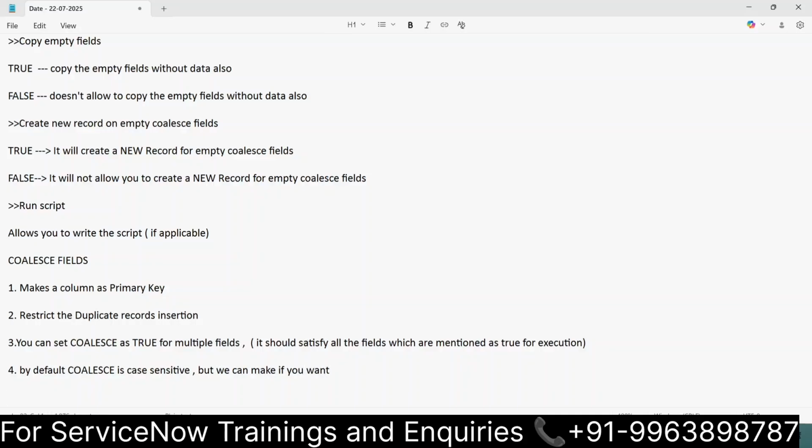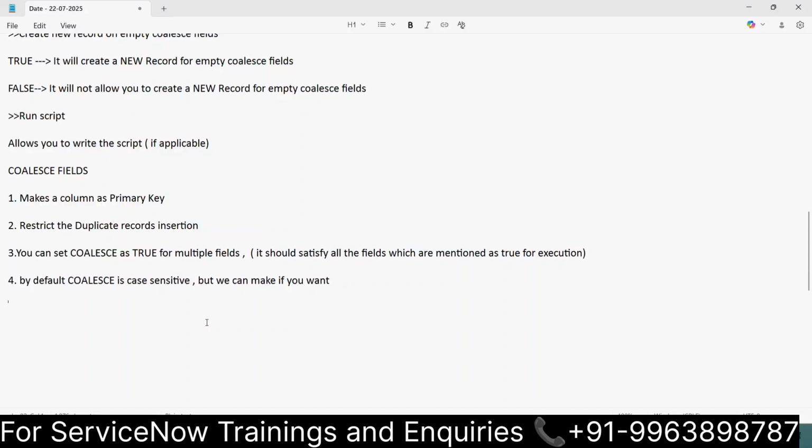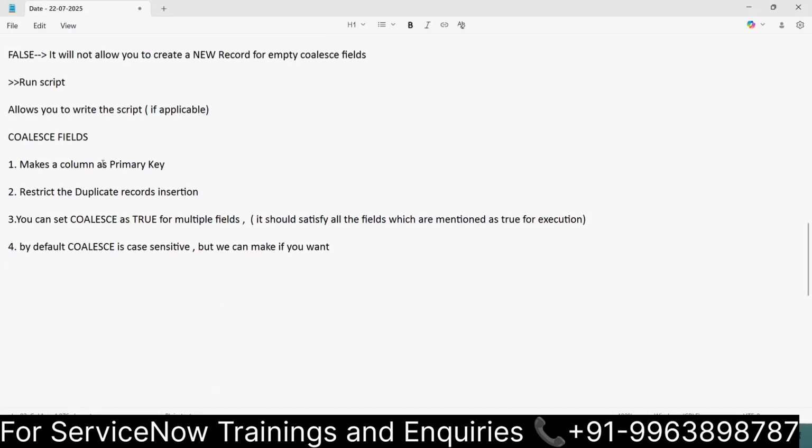Okay, these are the things majorly asked in the interview: what is a Coalesce field, how it is working, what is the main purpose of it, and whether we can make Coalesce true for multiple fields or not. And then we have something called scripts here.